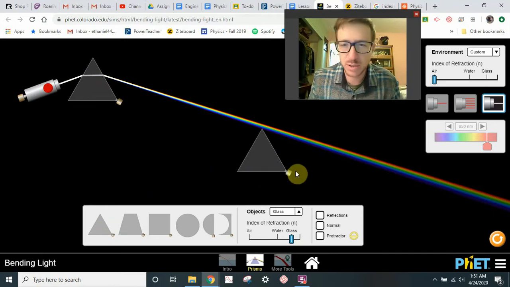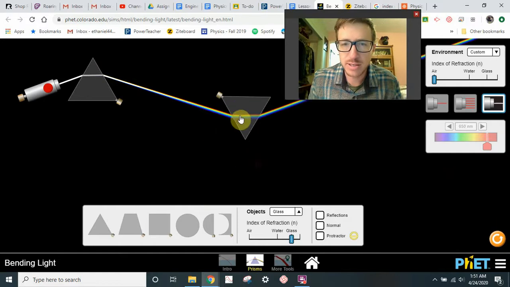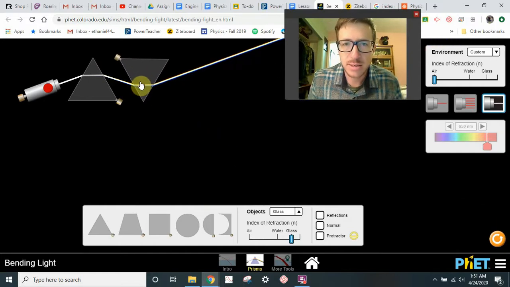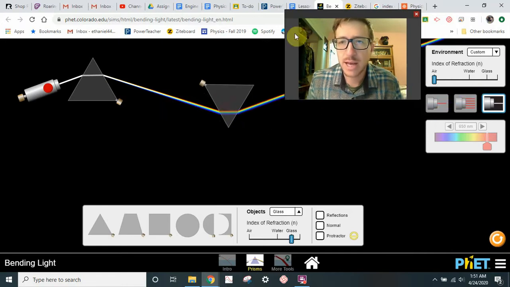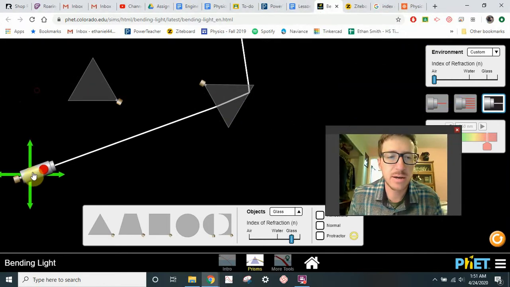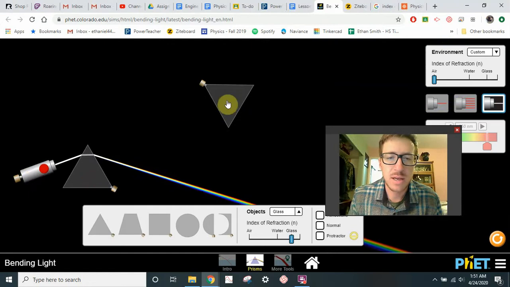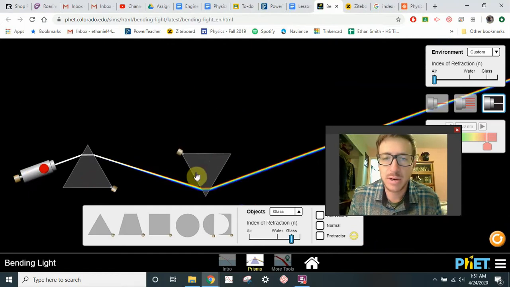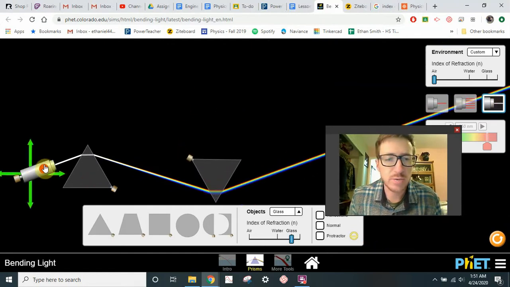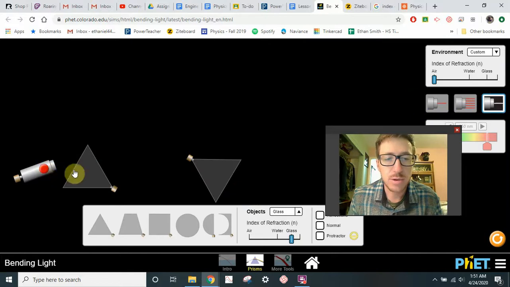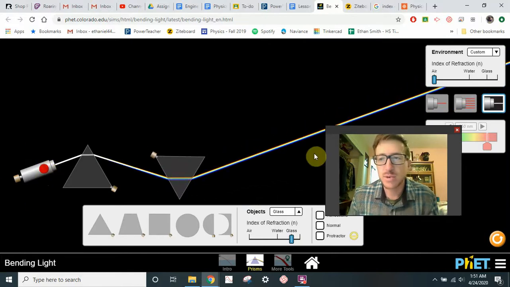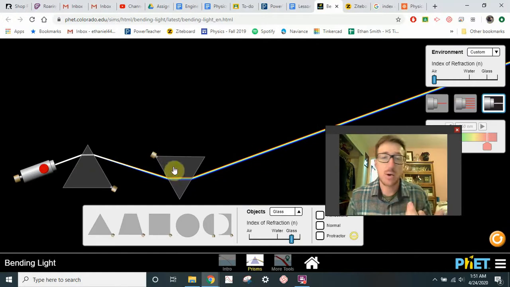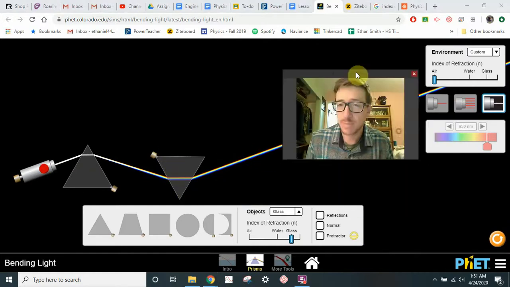Now what is really cool too is if we take another prism and reverse this and do the exact opposite, you'll notice that the light waves start to come back together, and we run out of space here. But eventually the light waves come back together into just one regular, normal light wave. So we can bring them back together by going through the same process in reverse. That's kind of cool.